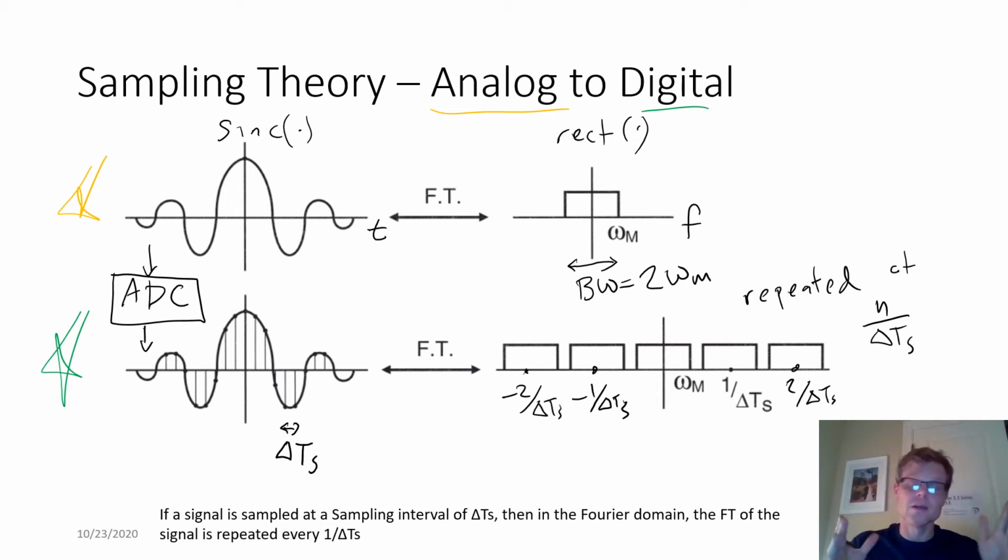This is really the key relationship in sampling theory that we're going to have to pay attention to, because the problem is going to come, and maybe you can start to see this: what if the sampling rate that we use in our time domain is not fast enough, and then when we sample and we get these repeated copies of our Fourier transform, these overlap each other? That's where we're going to have problems.